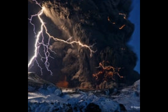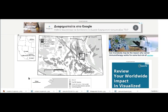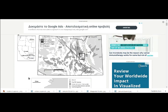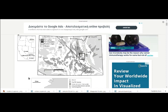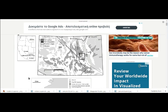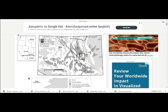And now we'll take a look at Google Earth to see where exactly that supervolcano is. Okay, this is the map of it as well. Here it is, right there. Nevada, California, Arizona, right there. Southern Black Mountains, okay, right here. Nevada, California, Arizona, right here. Colorado River. Basically, that's it right there.